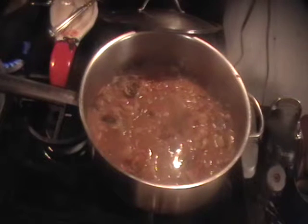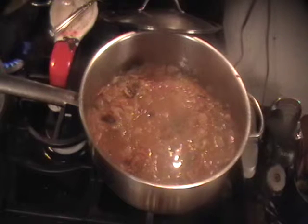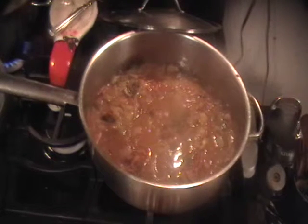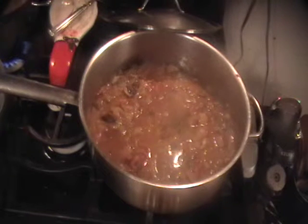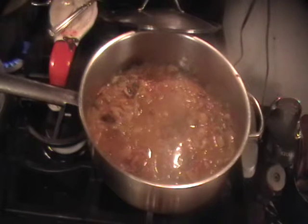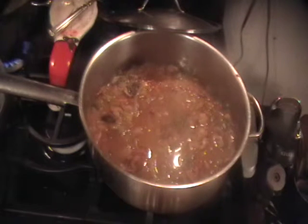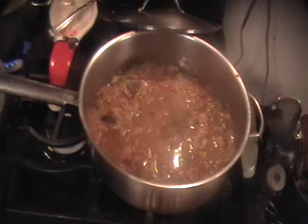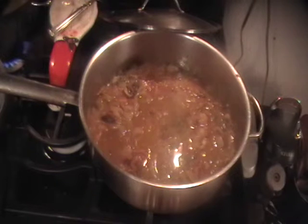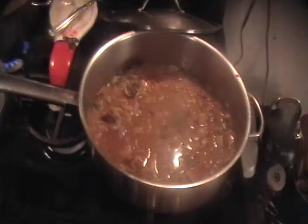Do I have some? I do. You know what else I'm going to put in there? Only because I saw the jar was open and someone had used the capers. Now I can't find the capers. But anyway, you want to throw capers in there? Go right ahead. Or maybe I saw capers at work. That's what I did. In a few minutes I'll be adding the pasta and then I'll make a plate and you'll see how pretty it looks.